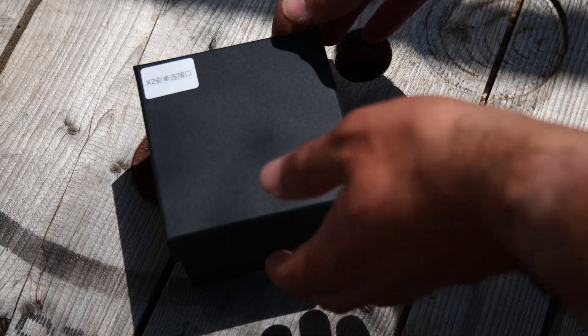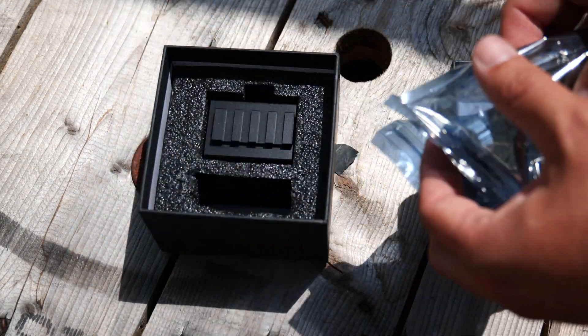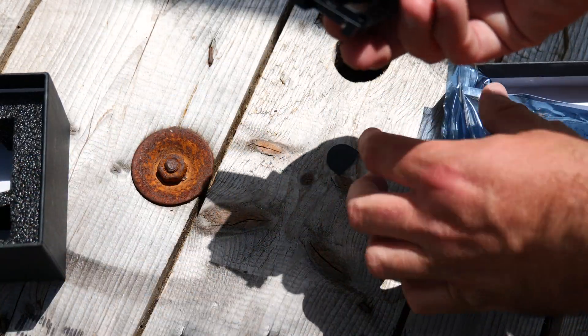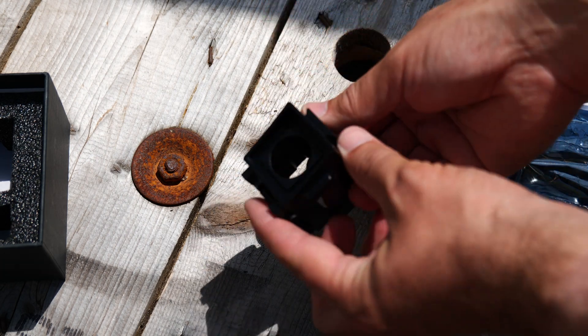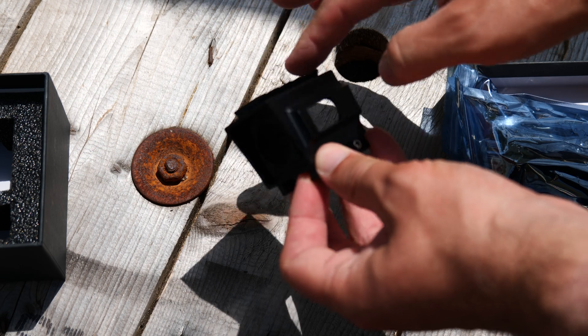Compared to awkwardly holding a smartphone, it makes it a lot easier to take steady shots. Lastly, you can get an optional shell mount which is both for protecting the module and mounting it directly to a rifle. This shell has a Picatinny rail mount system and extension on the other side so you don't lose any precious rail space if you have a laser or other accessories.